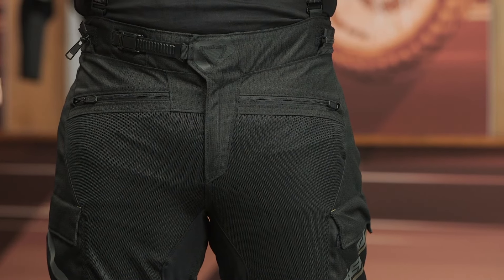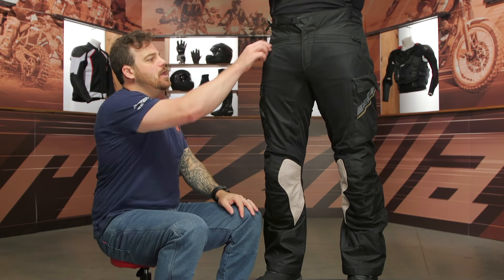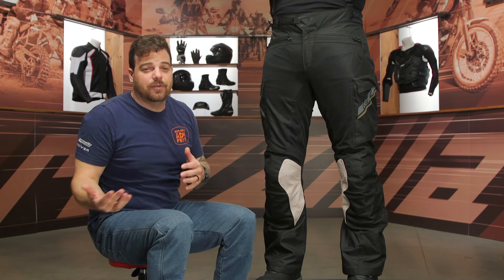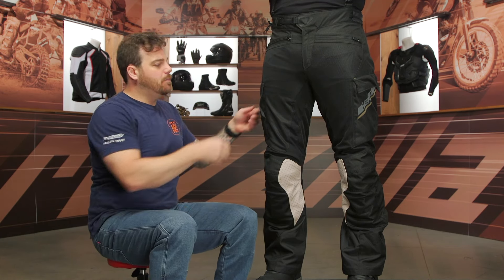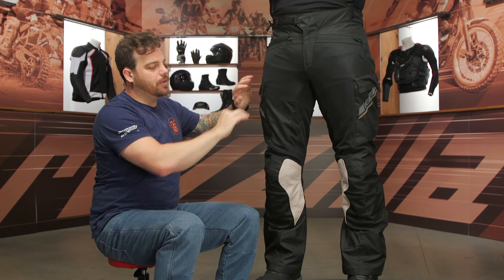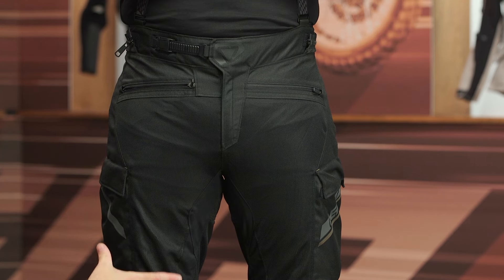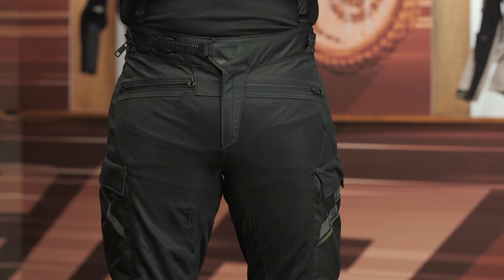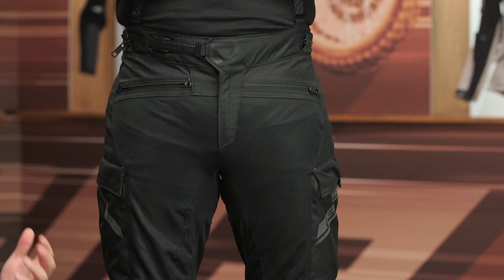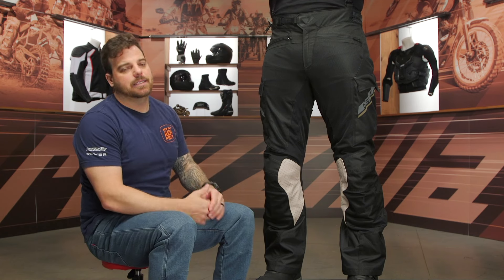You have a connection zipper to connect to the matching Flow Tour jacket and secure it as if it's one piece throughout. You get a couple horizontal pockets up top — an iPhone 15 Pro fits in there just fine. If you're looking for more storage, you have waterproof pockets on each side with Velcro flaps and closures. There are big mesh panels down the front and lots of stretch at the crotch and down the inner leg. On an ADV bike riding aggressive trails, having that stretch and movement makes it much more comfortable — you're going to feel the pants a lot less.